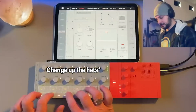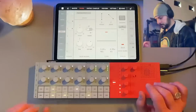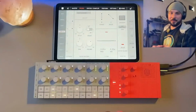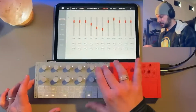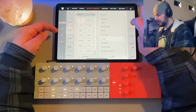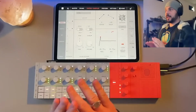Now I want to go in and that works better. Sometimes less is more, especially when it comes to hi-hats. We didn't actually tweak the bass much. Let's see what other bass sounds we get. Okay, I like that one. That works. We're trying to keep it simple. I actually think we're gonna call that track there, pretty much.